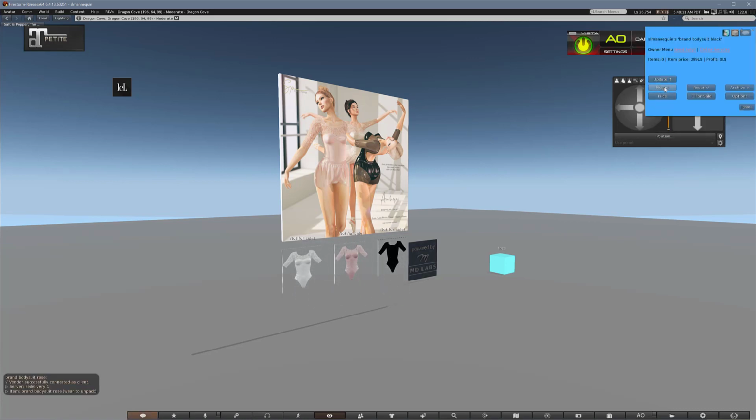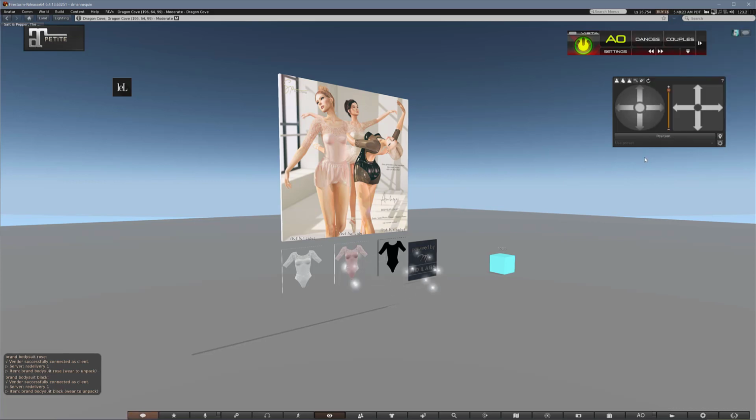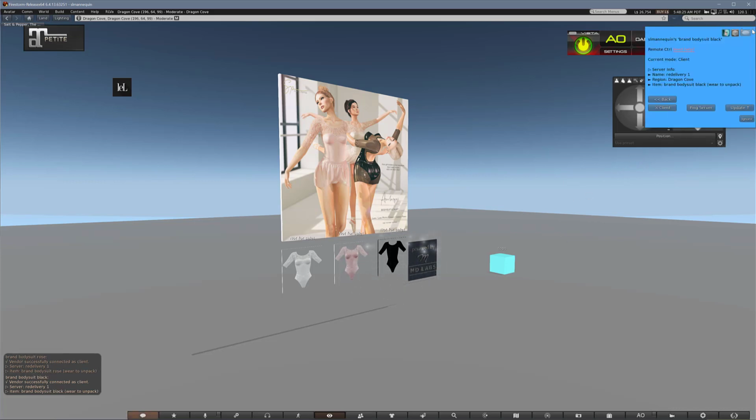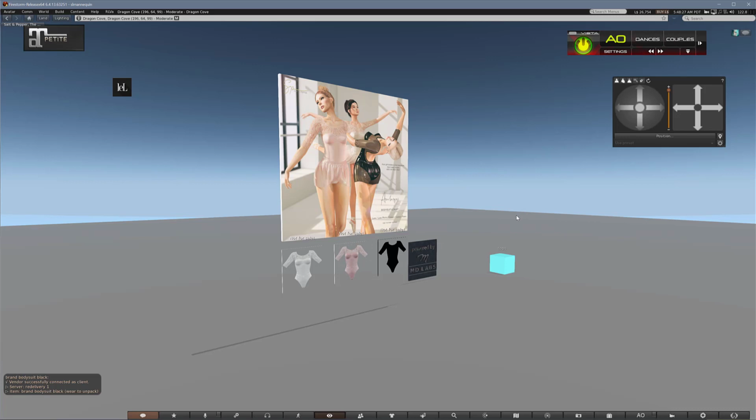And we do the same for the last one. Plugins, remote, client, terminal, redelivery 1, and we see here item brand bodysuit black, confirm. That's it. Now everything is set as clients, and we're going to go to the website and apply the rest.